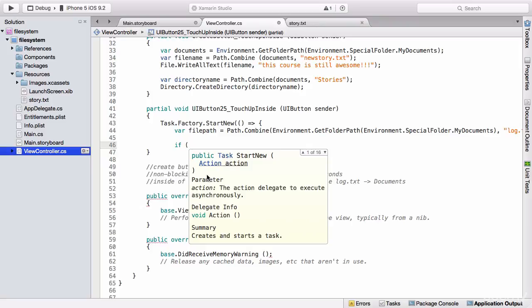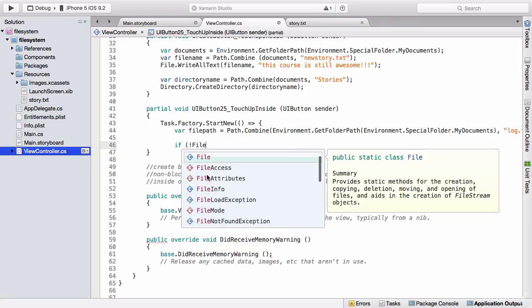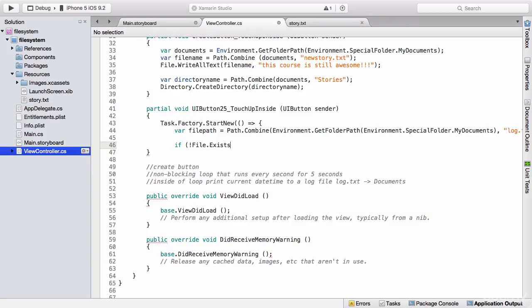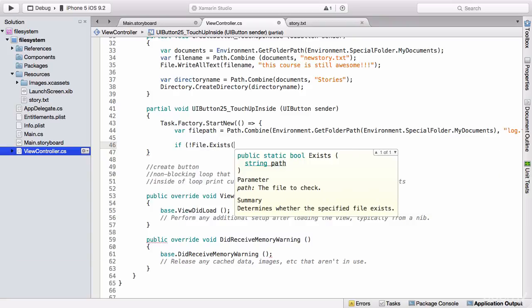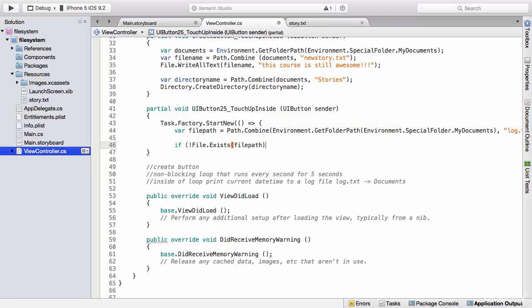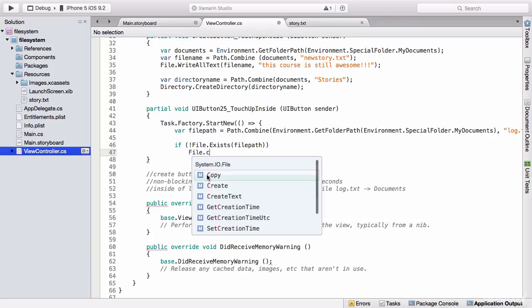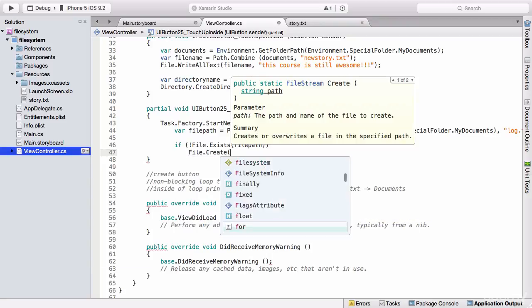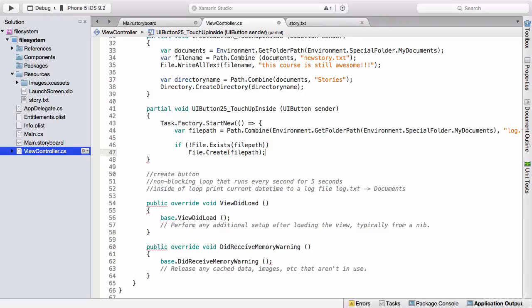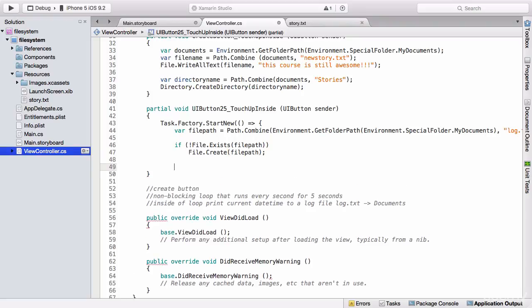So if, and exclamation means doesn't, file dot exists, and pass it over the path, file path. So if it doesn't exist, then go ahead and file dot create the file path. So like I say, those two lines are redundant, but it just gives you an idea of how to do it.